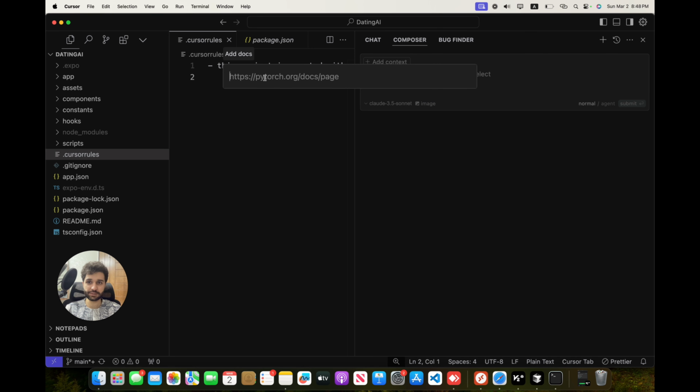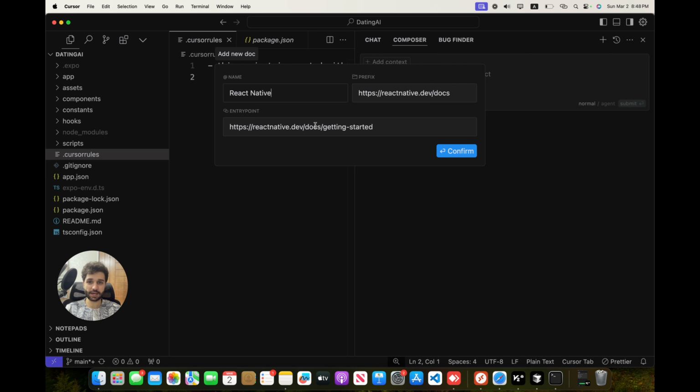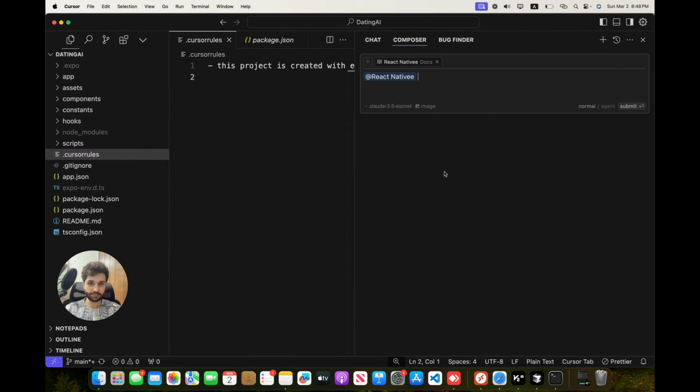Add new document. It is asking for the URL of the document that I want to add. The name of the document will be React Native, and it says the name React Native is already taken. Okay, I'm using this one.